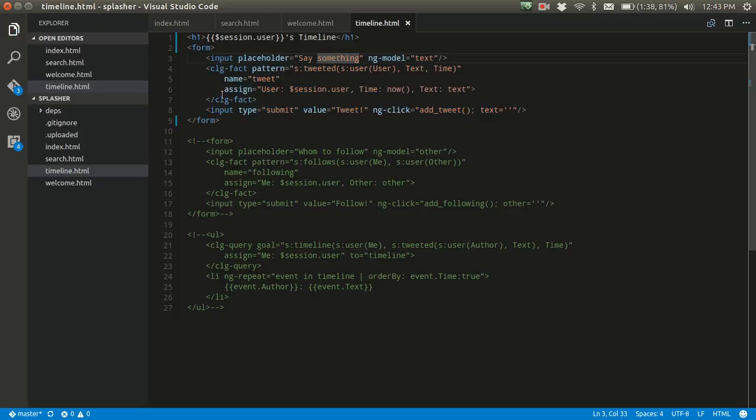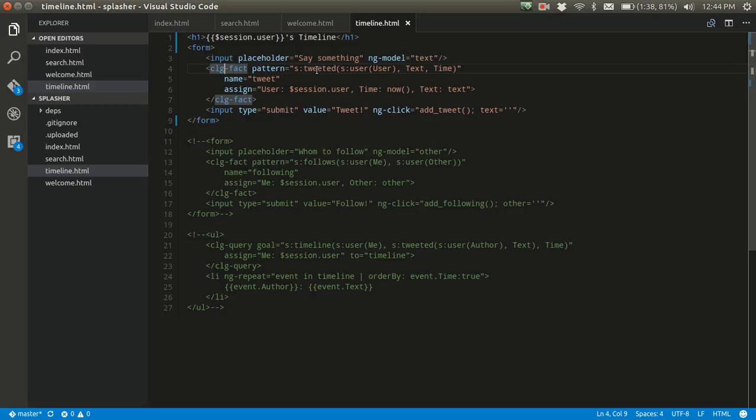So we do this from this form. We have an input box that is modeled, that edits the text of the tweet, and we have this CloudLog directive contributed by the CloudLog plugin that associates the contents of this form with an actual fact, or an axiom, that is going to be stored in the database.